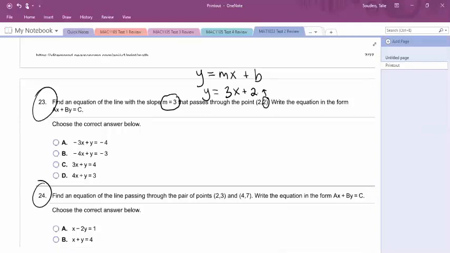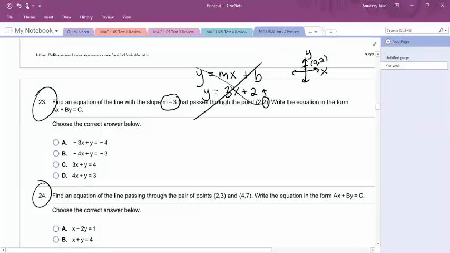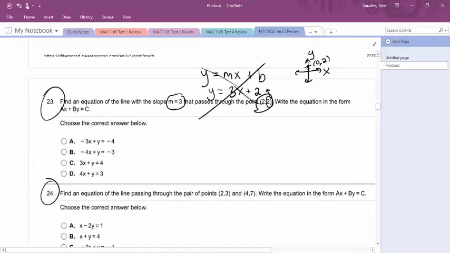And the y-intercept, to be a y-intercept, if you think of a graph, any point that you pick on the y-axis, let's say I pick this one right here, always has an x-coordinate of 0. So let's say the y-intercept is 2, but the x-coordinate would have to be 0. Whereas here, the x-coordinate is a number other than 0, so this number is not your y-intercept. So that's why you can't do that, in case you've ever wondered or tried to do that. That's why it doesn't work. But we have another way. We have point-slope form, right? Do you remember learning about that? So we're going to use that here because it works for any point. It doesn't have to be the y-intercept.